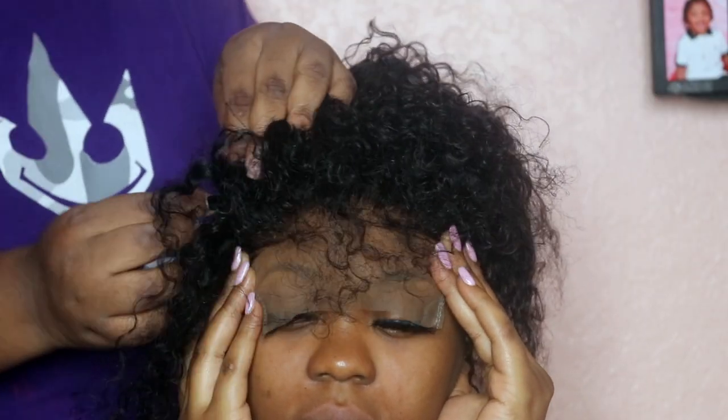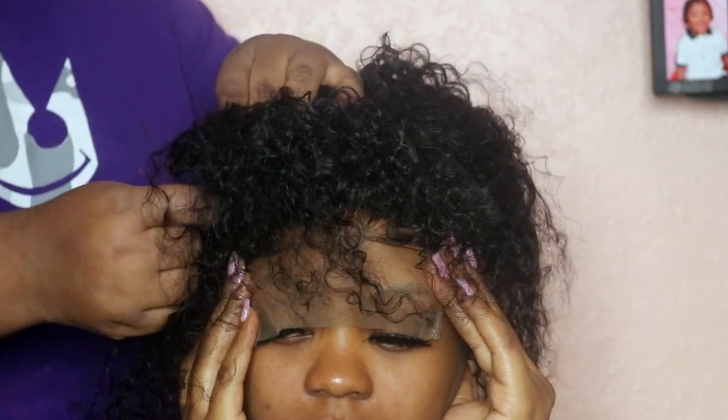After placing the closure where you want it to be, make sure you ask your client to hold down the closure so you may sew down the closure.